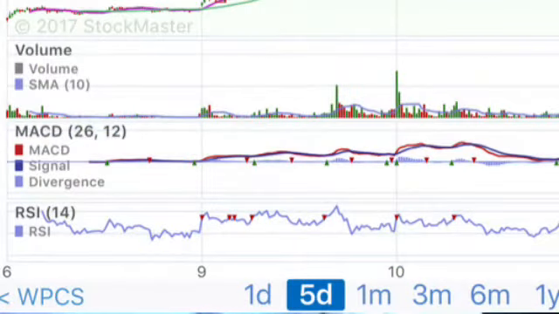Okay, you guys? So let's move on to the bottom one now. Alright? The one that says divergence. That one basically, you guys, it tells you, again, the movement of what's going on. You see what I'm saying? Alright? And the RSI 14, you guys, basically tells you when it's being oversold. Okay? And basically identifies when it's a cheap time to buy it and when it's an expensive time to buy it. You see what I'm saying? Because as the ticker, the stock fluctuates and it goes up and down, it's cheaper, then as it goes up, it becomes more expensive. So basically, it tells you when it's a cheap time to buy it and when it's an expensive time to buy.